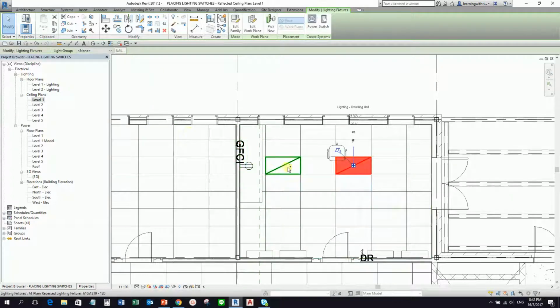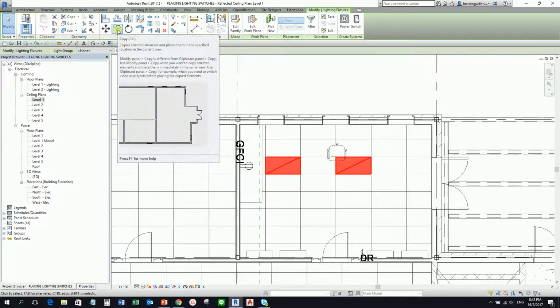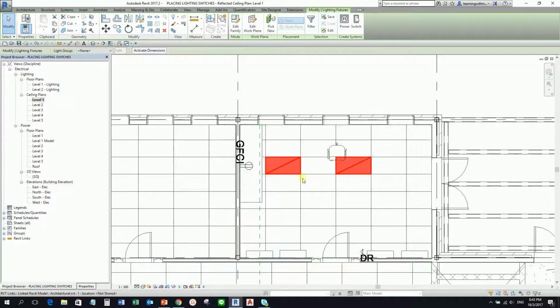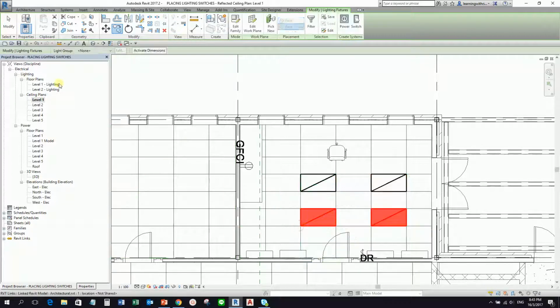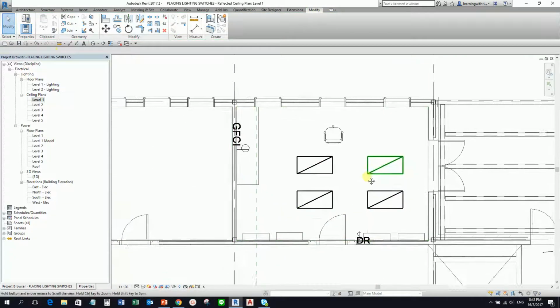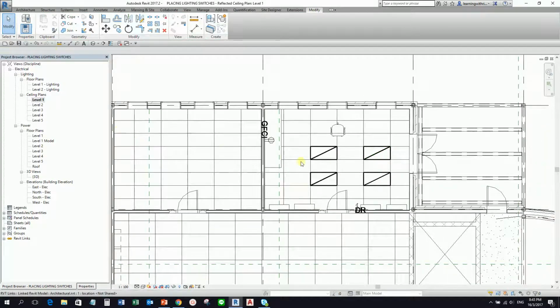Then I'm going to select both lighting fixtures and copy them. Let me just move it somewhere here, and then after that I copy, so that I have 4 lighting fixtures. There you go.